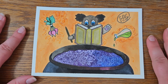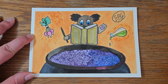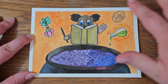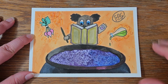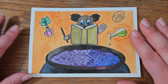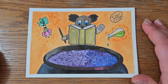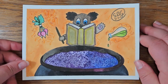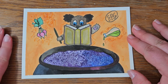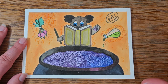Here is my final art piece. I really love how it turned out. The one thing I will say is that these paints are so bright. I really tried to tone it down for the background and still somehow didn't quite get it as toned down as I wanted to, but on the whole, I'm still really happy with this. I mean, for me, I can never have too much orange, but I think from an actual art standpoint, I would have liked it a little bit lighter just to make the rest of the scene pop a little bit more. But that's just, I have to play with the paints more.